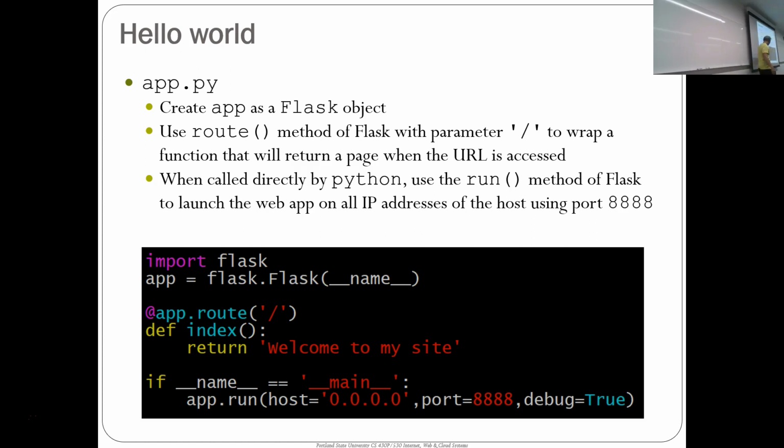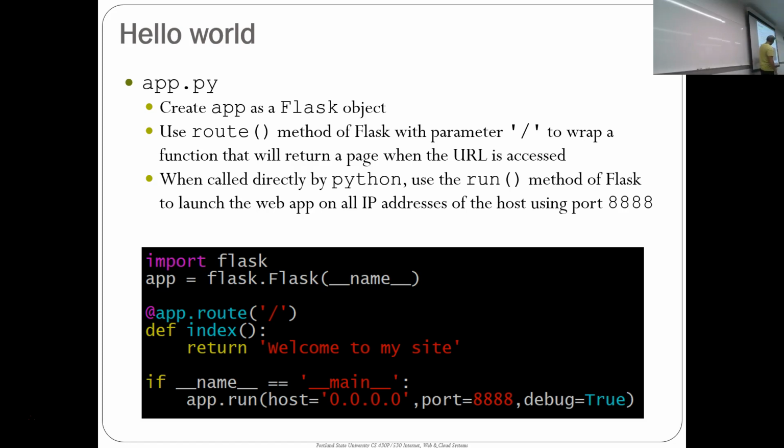The last command, and this is sort of crazy, it says if __name__ is __main__, then do an app.run. Now the reason why this is there, if you type python app.py interactively, then the name of the app is going to be __main__. So then it will run your app on host 0.0.0.0. This means I want connections from anywhere on the internet. If I would have put 127.0.0.1, then I would only accept localhost connections to my app. And then I specify the port.